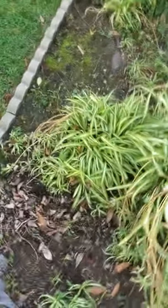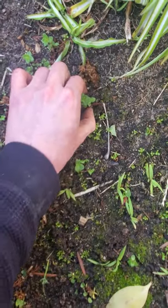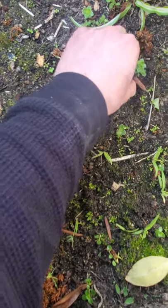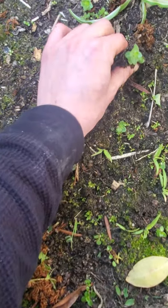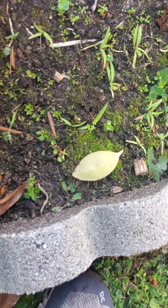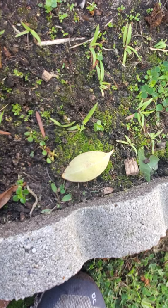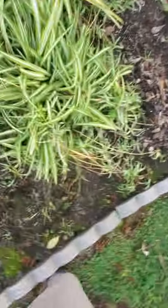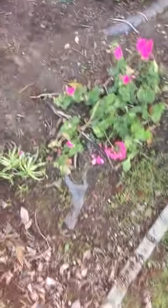But as an experiment, this little thing, gonna try and dig you up healthily. Oh, breaking some roots, but it's okay. Here, I'll get a few of these. I really like the way these look. Up, oh, right clover patch. Oh, with all the roots and stuff. Into the mystery jar. I missed.